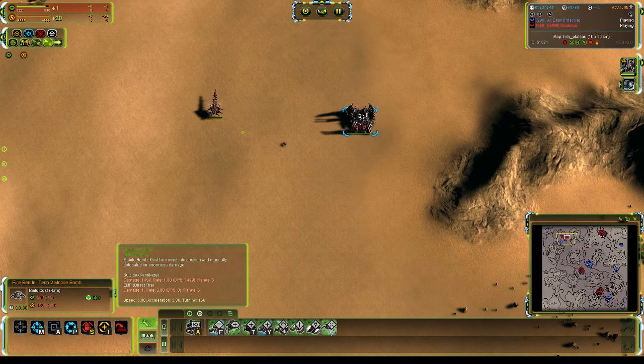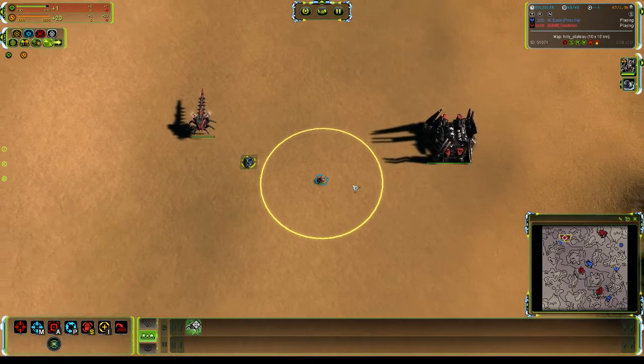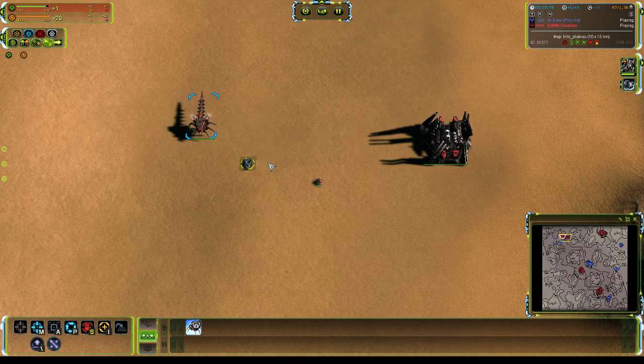It costs 300 mass, 1800 power, and it does 1500 damage. You can load it in transports, and even though it's a T2 unit, it acts like a T1 unit, so you can put 6 in a T1 transport.